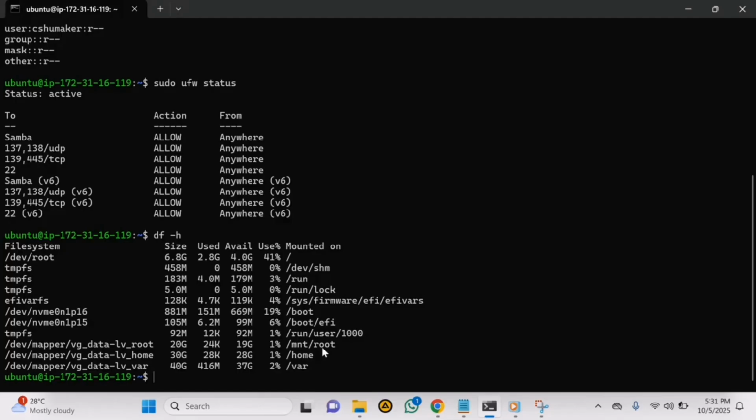As I said before, this provides disk usage visualization, and this verifies the system is fully functional.